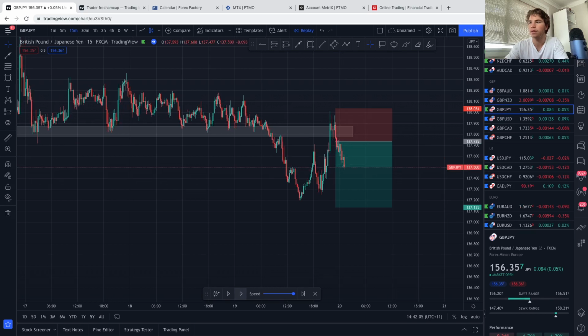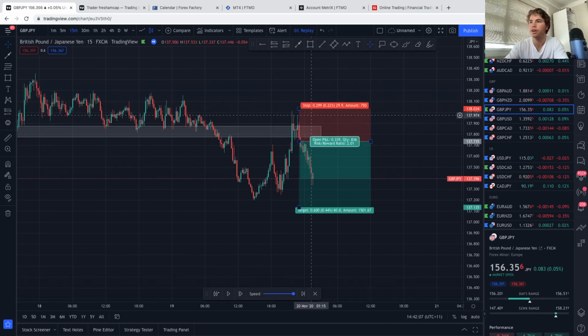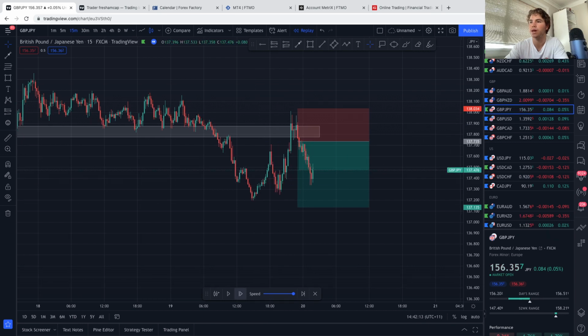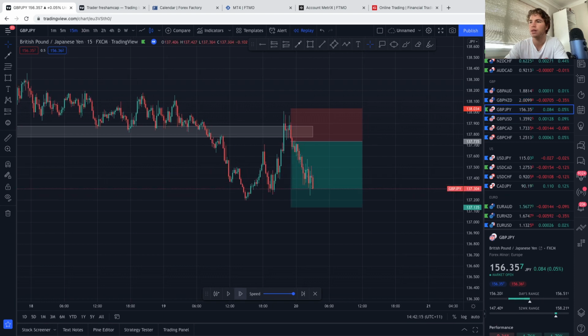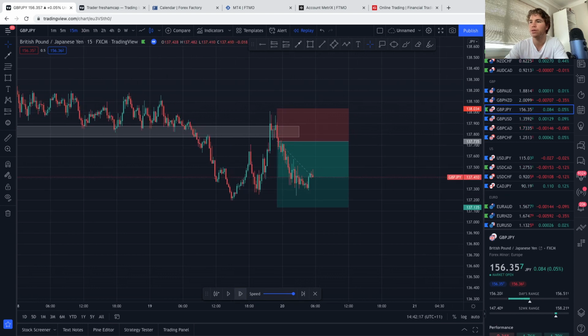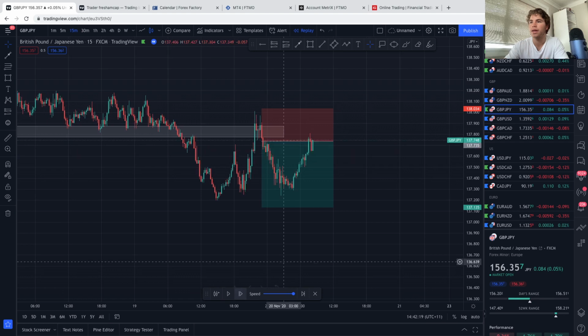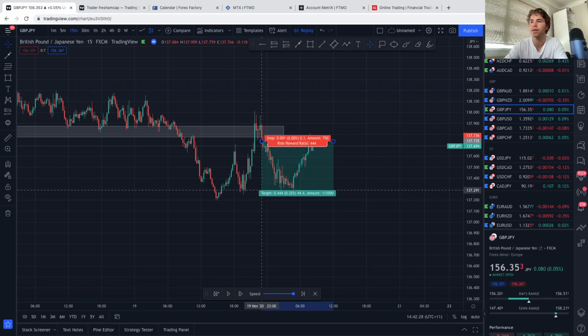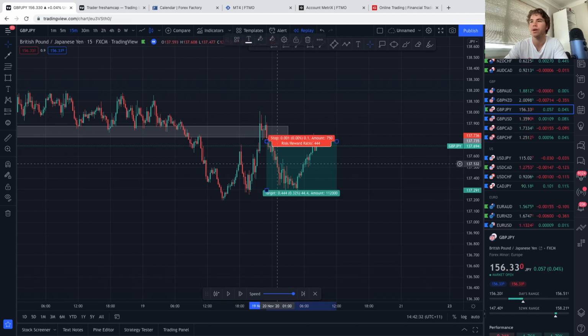Looking good, looking good. At this stage, I would move to break even because we're probably sitting at a 1 to 1. So let's see what happens here. Do we continue? Okay, so probably a break even trade there to start with. Not bad. Nice little trade. Realistically, I probably should have put my stop back down at these key levels down here, but still a nice trade.